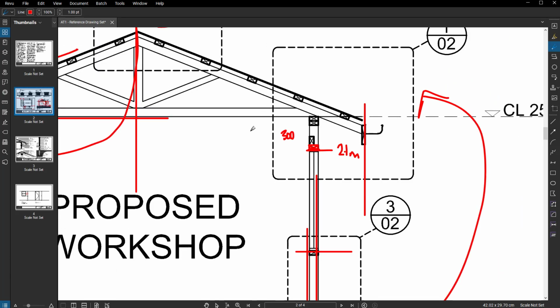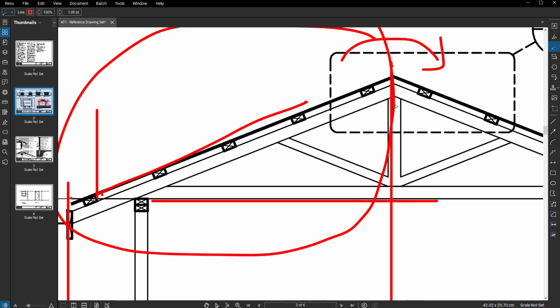I just want to verify what the bracing looks like. So you have this bracing that comes down the middle of the truss and then off to either side. Now I get the feeling that is not at 45 degrees.